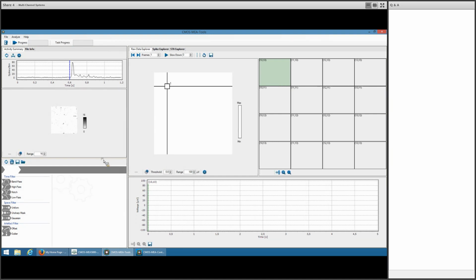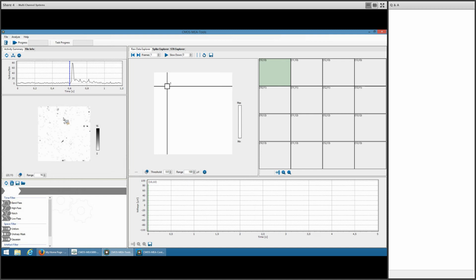Let's show this a bit larger. Okay, so this is a spatial overview of the file that I've just loaded. The dark spots here are the spots where activity has been detected in a color-coded grayscale. And over here, I have a time overview of when that activity happened. So it was pretty much quiet until 0.6 seconds into the recording.